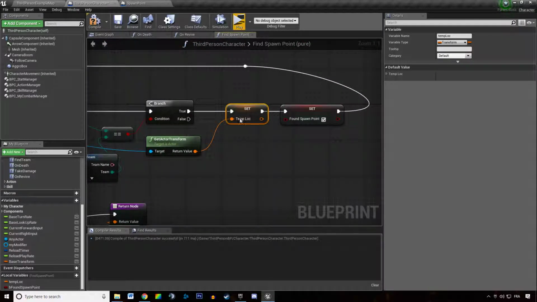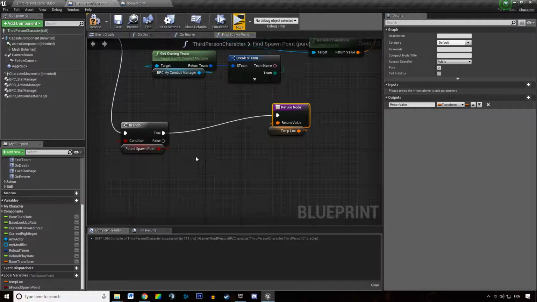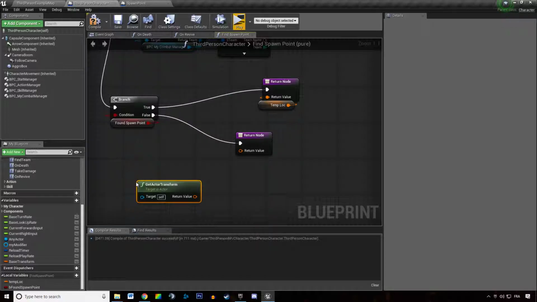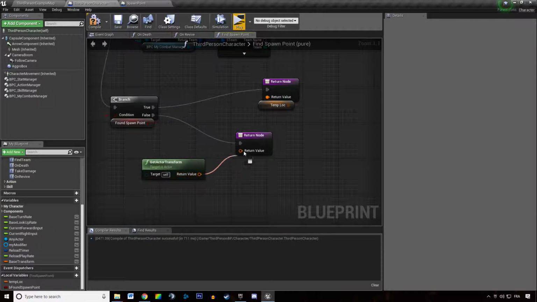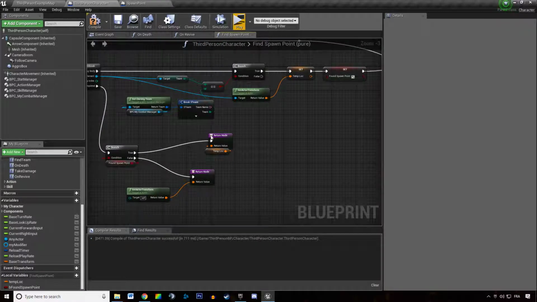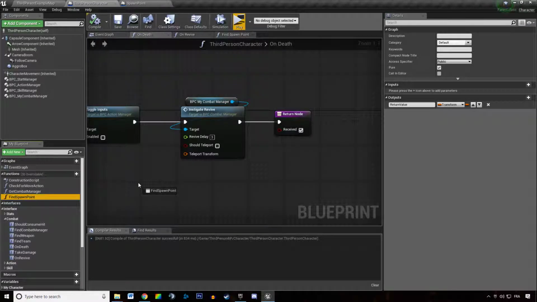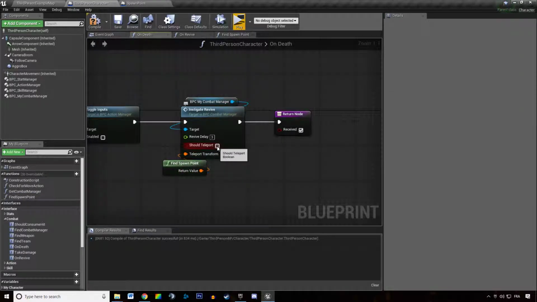And if we did not find any spawn point, we are going to respawn in our own location, like this. We can hit compile. Then we can go to our onDeath function, grab our function we just created, find spawn point, and plug that here, and check the should teleport box.